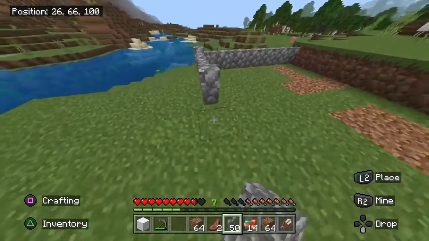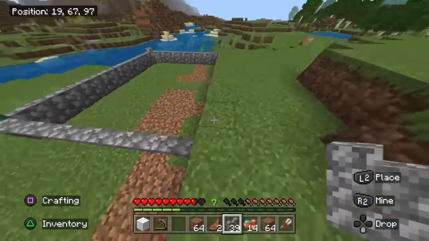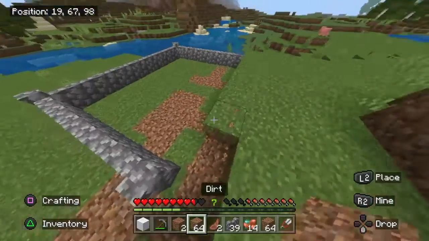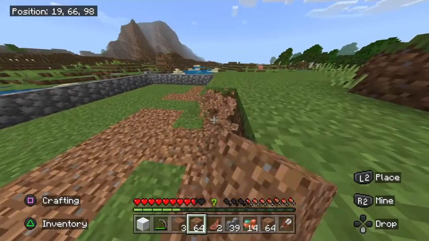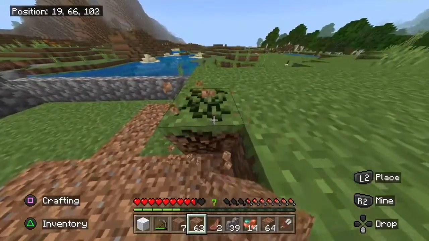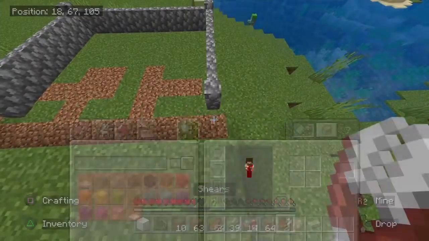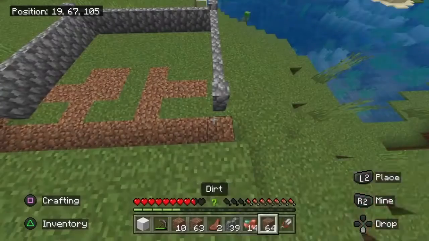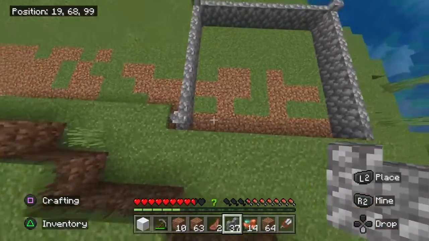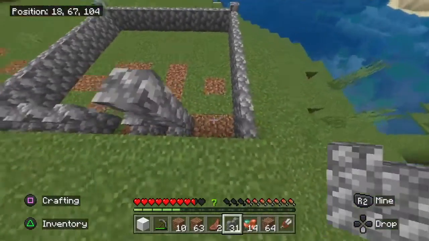There we go. This will make it easier to put the animals in without having to open and close the gate and stuff. Inventory. Should this be a little bit bigger? Feels a little small, don't you think?